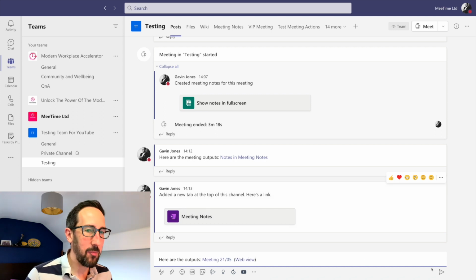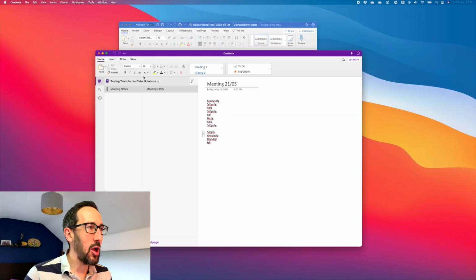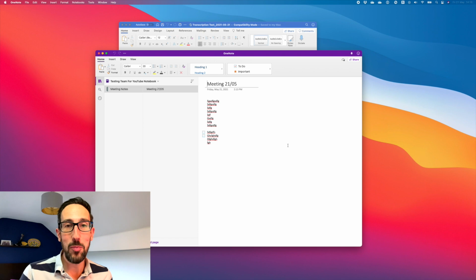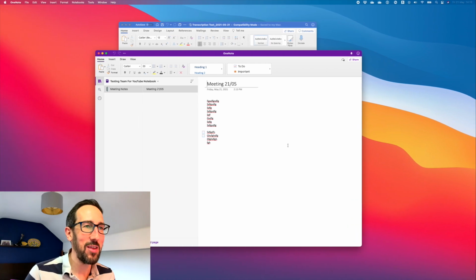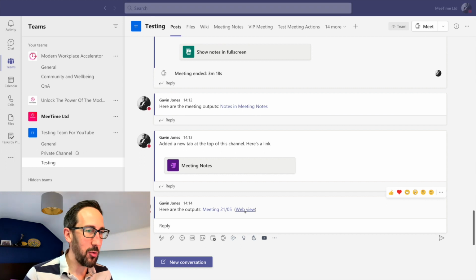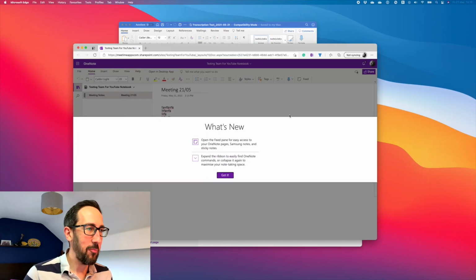and paste it in, so we get two links, one that jumps us out into the OneNote desktop app, and it opens that notebook for us and the section and the page, but it jumps us out into the full desktop app, which might be useful because the desktop app is better than using the Teams app, but it jumps us out of Teams. And then the web view also jumps us out of Teams into a desktop browser, which is what's opened up here.